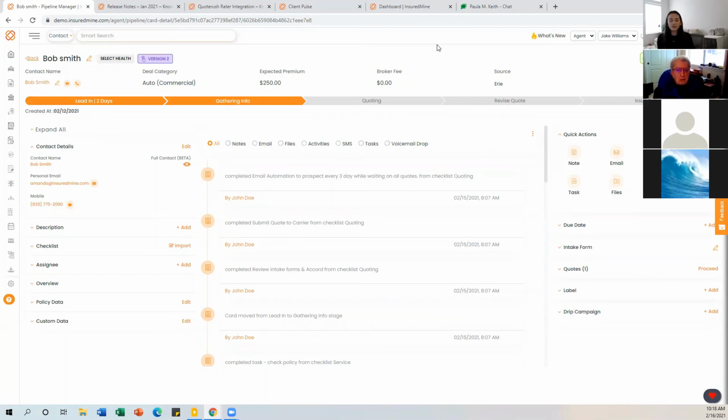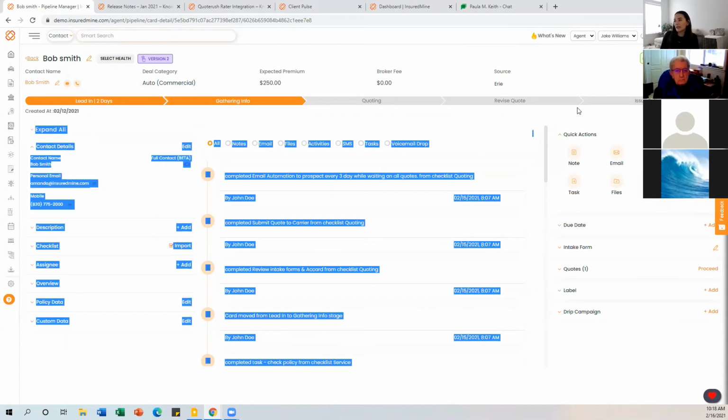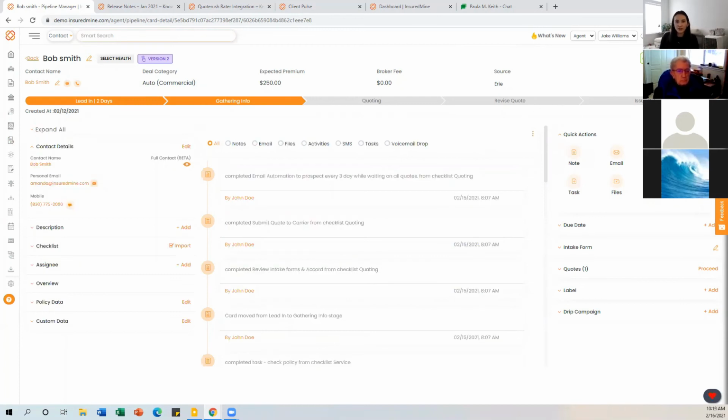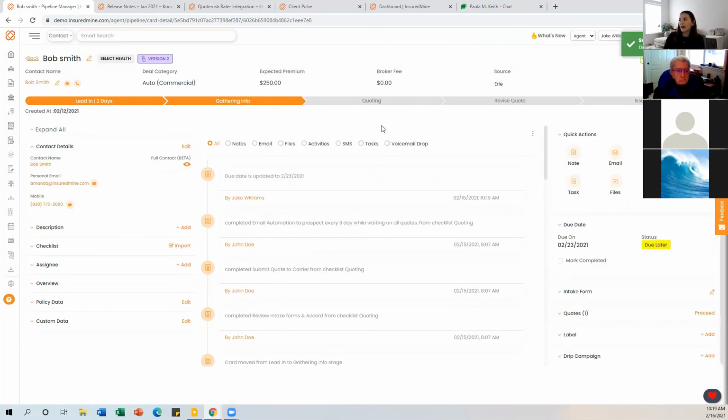Due date is just like you said, just for your own personal use. I want to make sure that in 2 days I've called this person. The expected closing date is saying, hey, in 2 weeks I want this policy to be issued. So the due date's more for shorter segments, and you can edit this as well. People will say, okay, let's make sure by Monday we're at quoting. And then I'll come in here, okay, I quoted. Let's make sure by Thursday I've revised the quote, and so on and so forth.